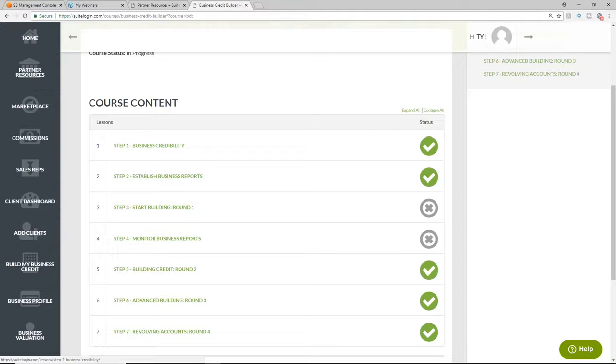Here, I'll give you an example. Here's how I'm going to show this to somebody that cannot get financing. I'm going to say the beautiful thing about business credit is that even though you can't get financing because you don't have any cash flow and you don't have good credit and you don't have collateral, you can still get business credit. So the way I explain it, Mr. Customer, is that since you don't have cash flow, credit, or collateral as your strength, you and I need to create a strength that helps you get money. Makes sense? Yeah, it makes sense. Business credit's how we're going to do it. Because by building business credit, it helps you become more lendable.